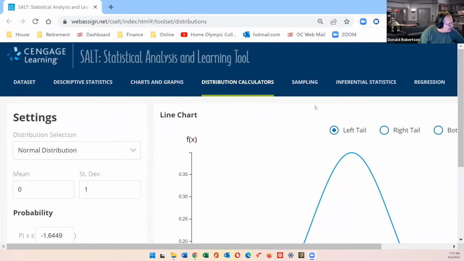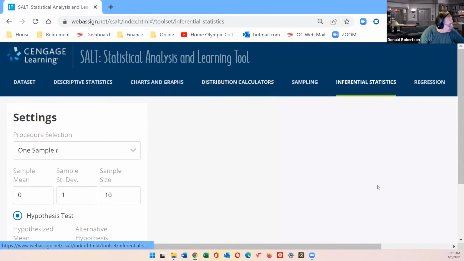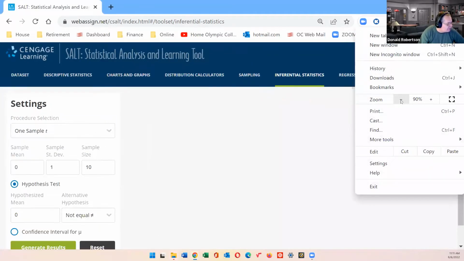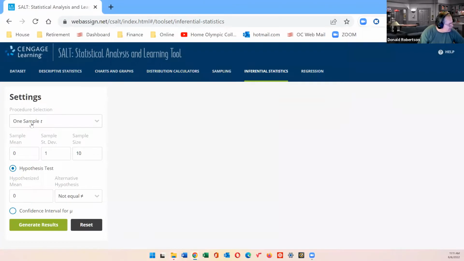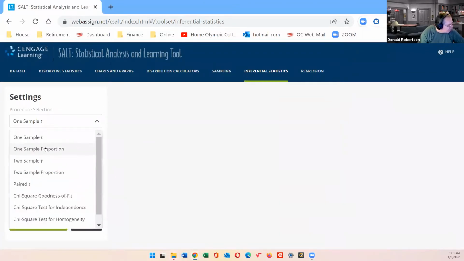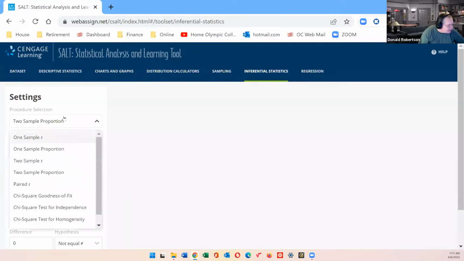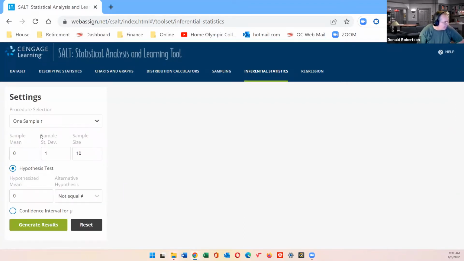Okay, now click inferential statistics. Now I'm going to shrink this a little bit. It's too big to see what I want to say. Now, when you click on inferential statistics, remember one sample proportion was there and two sample proportion there, right? Isn't that the same place you were last week? So go to the same place this week. Everything you want to do is here, right? And this is a one sample story, boom.